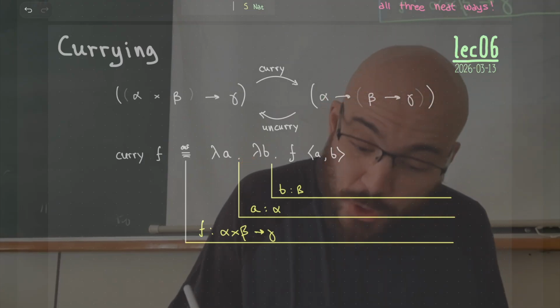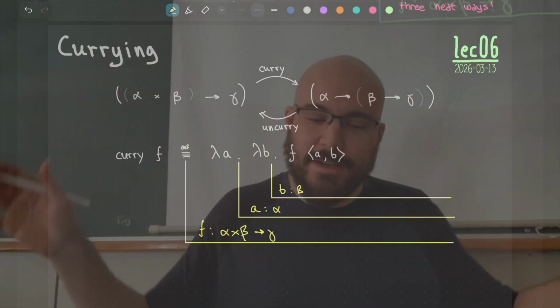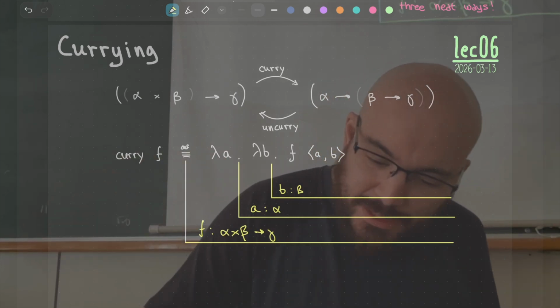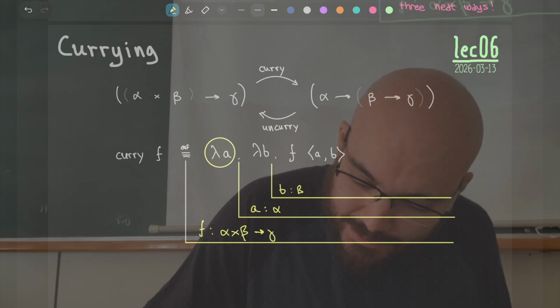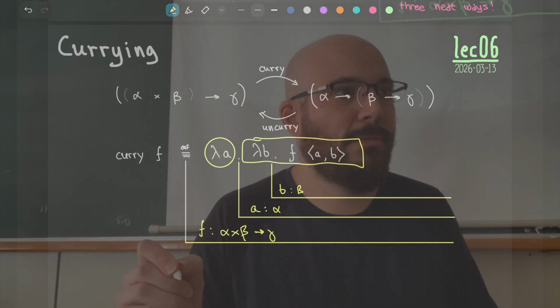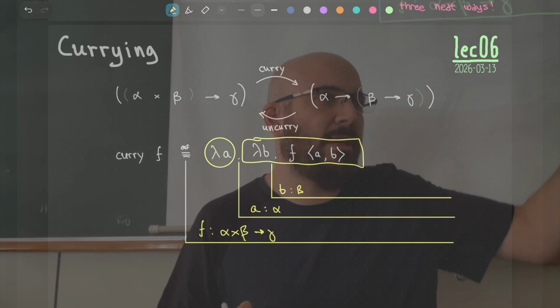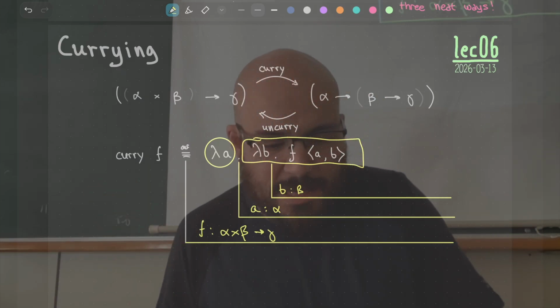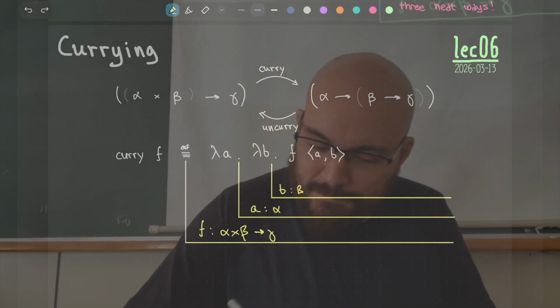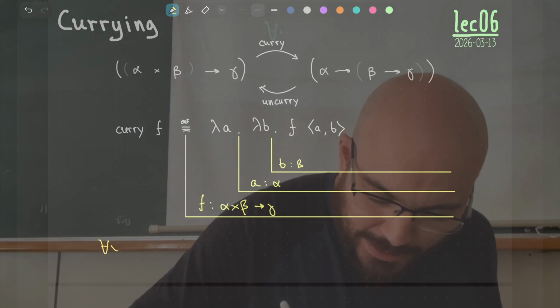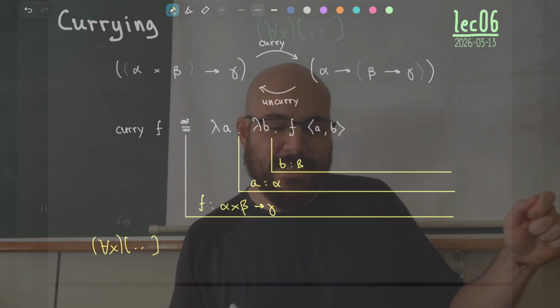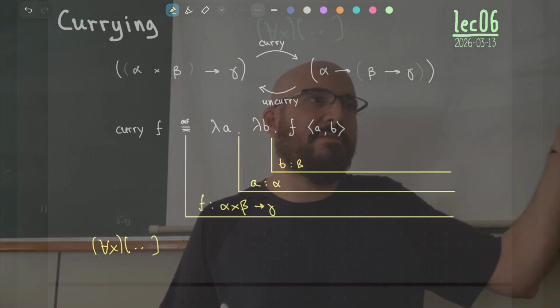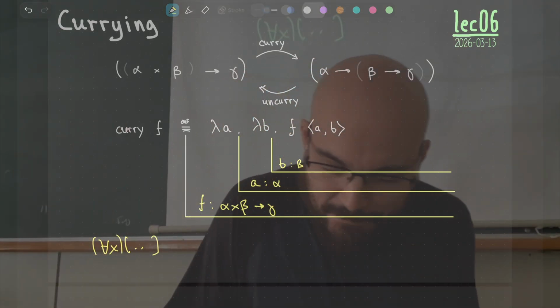This thing here? This? No. This is not. This is part of the whole thing, the expression I'm using. So this is the function that takes an A and returns this thing. So I'm not applying the lambda to something. This lambda here is like, think of it maybe like, for all x, something of x. Right? It doesn't make sense to say I'm applying the function for all x to this thing.